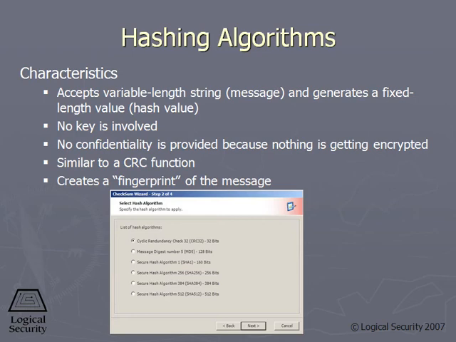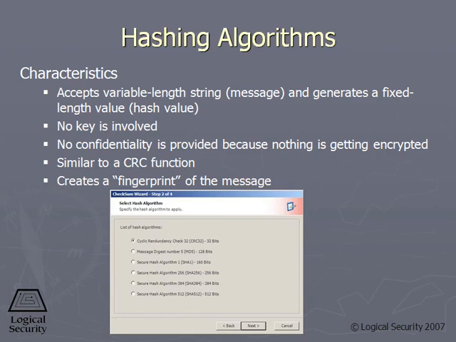The regulations will tell you how many years you have to keep it. But we want to make sure the logs are protected, so we take those logs, pass them through a hashing algorithm, and then we have the message digest value. Next time we need to look at the logs, we'll do the same thing, run them through the hashing algorithm, and compare it with the original message digest just to make sure that nobody's been messing with them. Now you can understand what the concept is and how hashing works.